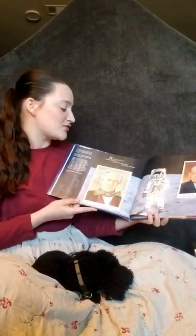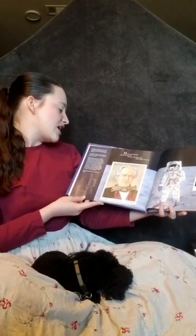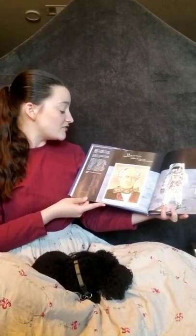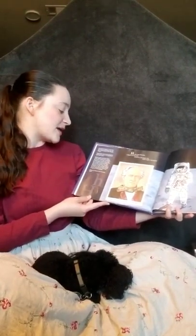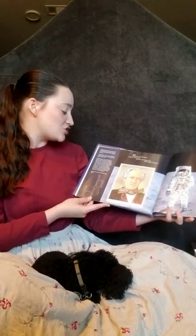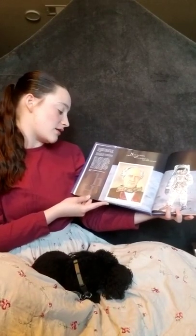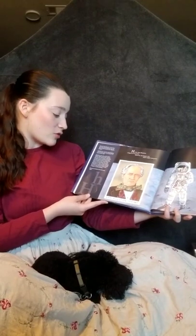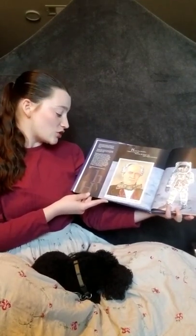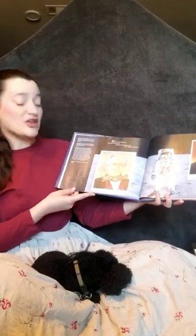H is for Sam Houston, a legend of our state. Houston, the largest city, both mighty and great. General Sam Houston gave his name to this great city and was the first president of the Republic of Texas. Houston has a 52-mile inland shipping channel. It is also the Earth's space capital — NASA's Apollo lunar missions were the first giant leap to the moon. The space center is named the Lyndon B. Johnson Space Center. Four presidents were either born or lived in Texas: Dwight D. Eisenhower (34th), Lyndon B. Johnson (36th), George Bush (41st), and George W. Bush (43rd). Houston is located in the Gulf Coast region.